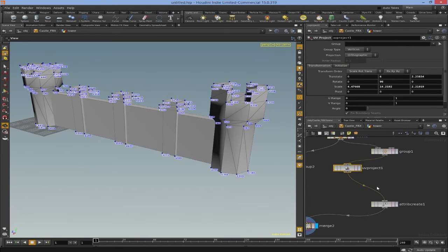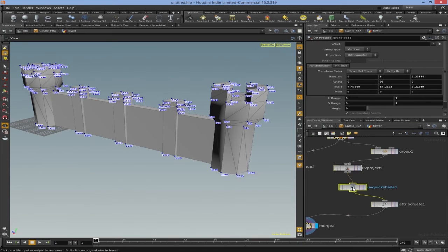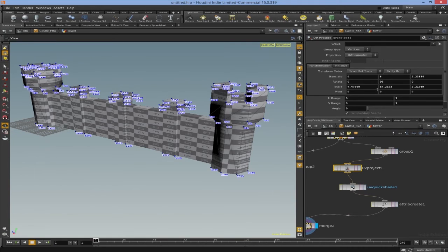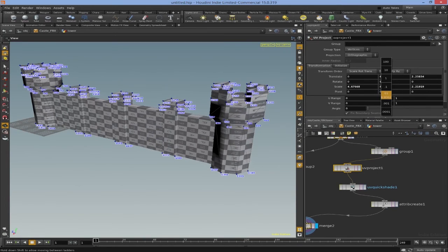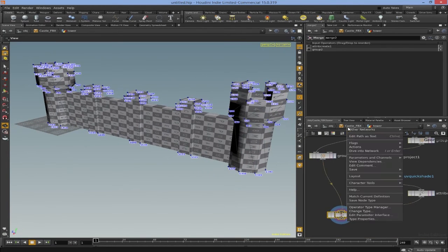And after that, if I want to see how the UV map is being applied, I am going to add a UV quick shade, which allows us to see a preview of the UV map. Then we can modify the values of the UV map and notice how we can change it.